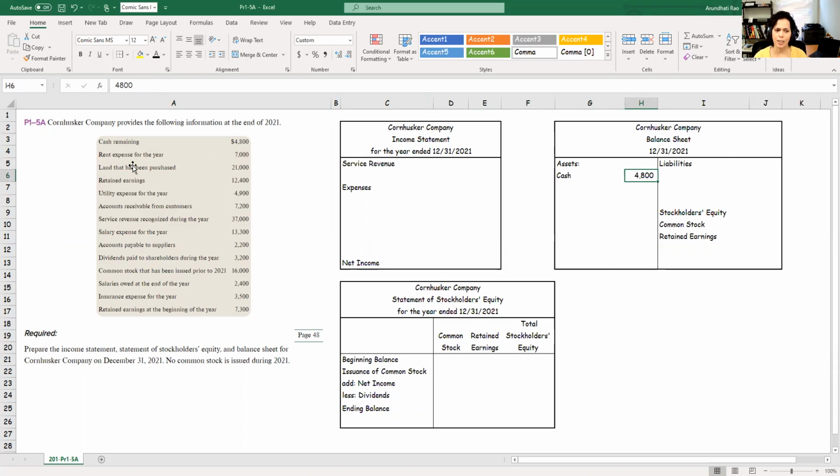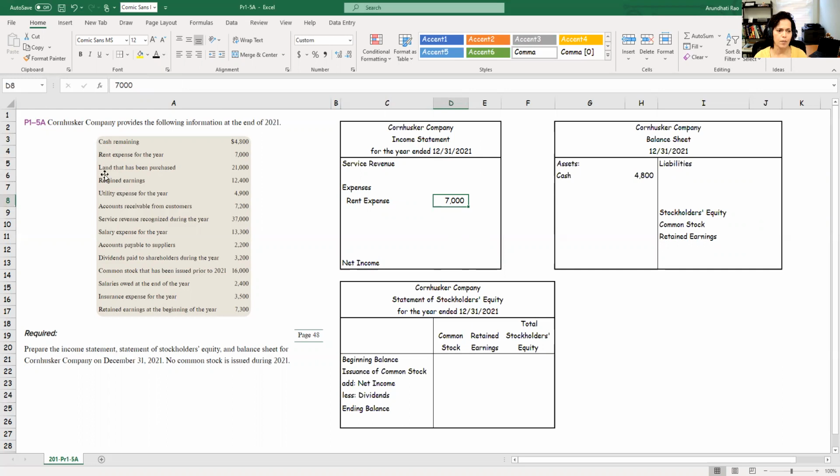The next is rent expense for the year. So my business, wherever I was running my business, I had to pay rent. It's a cost of doing business. And I'm going to list that over here, rent expense, and I'm going to put this 7,000 over here. Now I have two columns over here. These are just an inside column and an outside column. That's all it is. In the inside column, I list all the details. In the outside column, I'm going to put the totals.